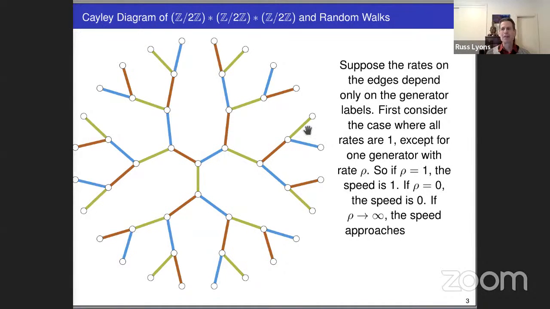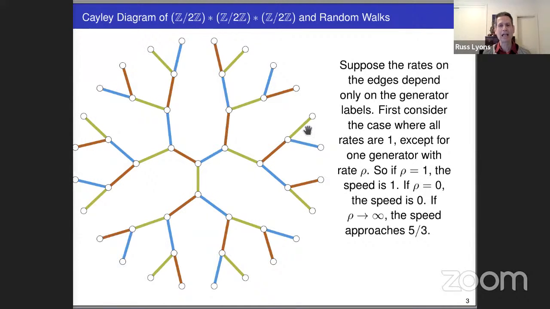So Adam Timar remarks, it looks like a walk on a 4-regular tree. It sort of looks like that. But it's actually not so obvious, right? What happens is that edge, which has very high rate, is going to be crossed many, many times until one of the other edges is crossed. And then you'll be incident to a different edge of rate rho, and the same thing will happen. So it's actually complicated. The limit is 5/3. It's not something you're just going to figure out in your head quickly. You could figure it out in your head, but it would take you a bit of time.